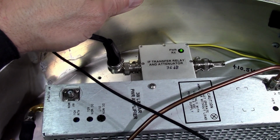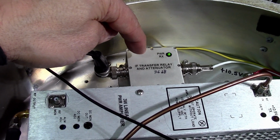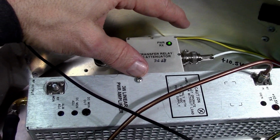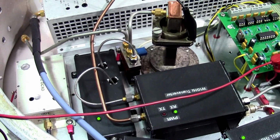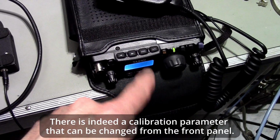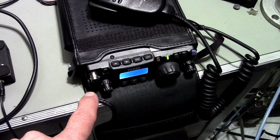out, that's it. I would have to think of using an RF relay instead of a regular relay to get more attenuation. But it happens to be good enough, 36, just enough for what I wanted to do. What could I do a little better even? I could try to reduce the drive. There may be an adjustment for the L1, the lowest setting on the radio. That's probably the easiest way to reduce the attenuation, and that's something I'm considering doing.